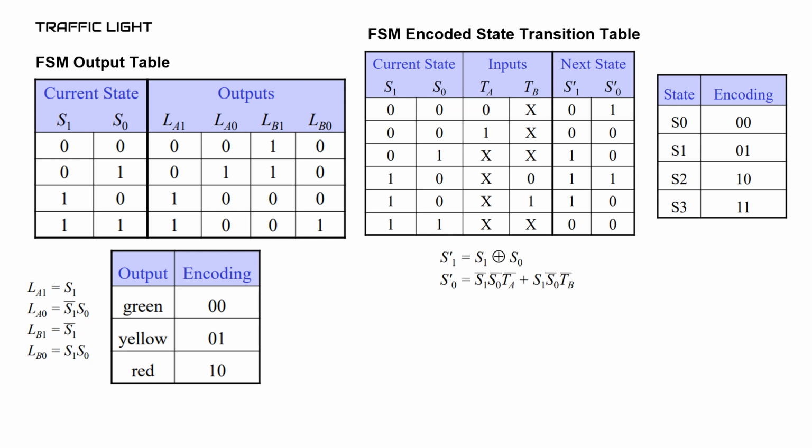In the first row, we write 0, 0 as input, that means state 0, and the output as we see is 0, 0, 0, 1. That means light of road A is green and light of road B is red. And we complete the table based on the transition diagram. After that, we use a K-map to get the equations of LA1, LA0, and LB1, LB0. Now I will leave you with my friend Ahmed to complete.